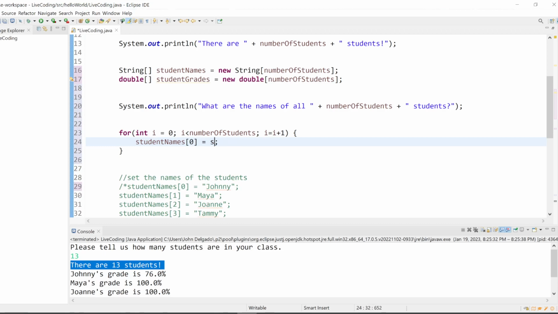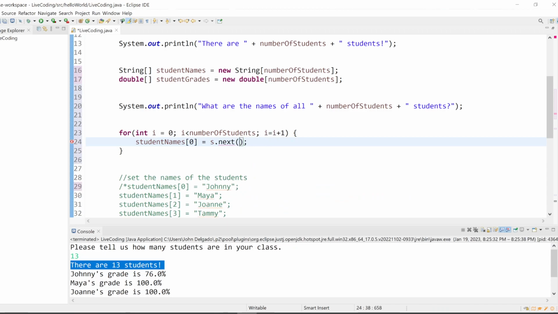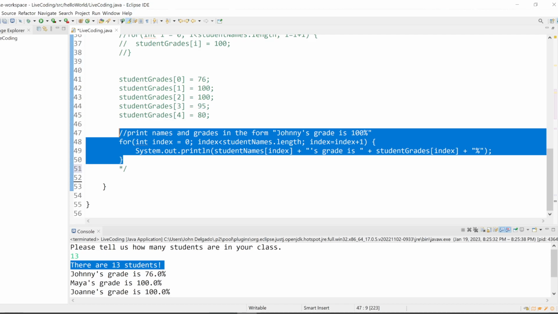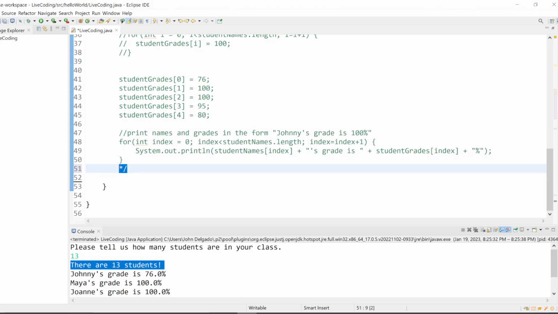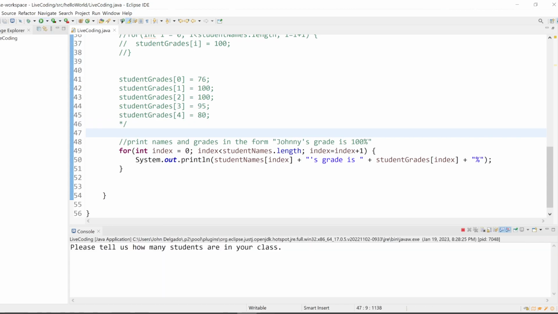So I'll say s.next, s.next should do it. And let's bring back the print out of all the names and grades, because I do want to keep track of what we have so far.